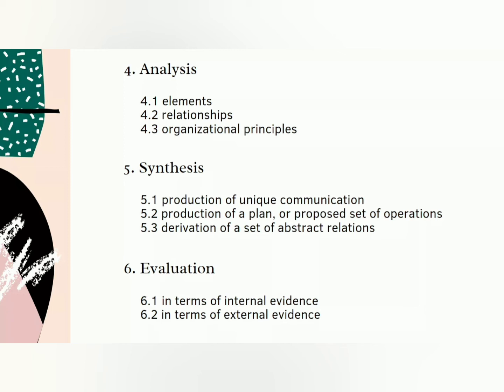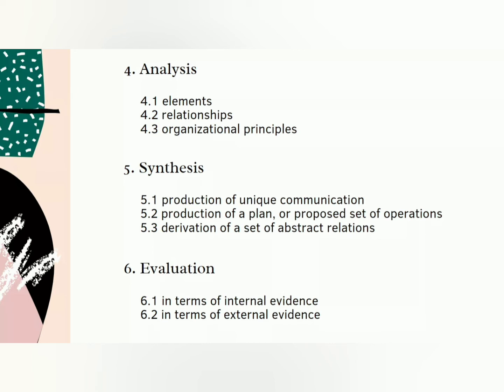Let's proceed to the subcategories of synthesis. First is the production of a unique communication. The second is the production of a plan or proposed set of operations. The third is the derivation of a set of abstract relations. It explains the putting together of elements and parts so that they form a whole. The verbs for this are combine, organize, design, and formulate.